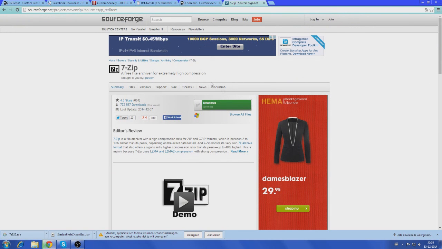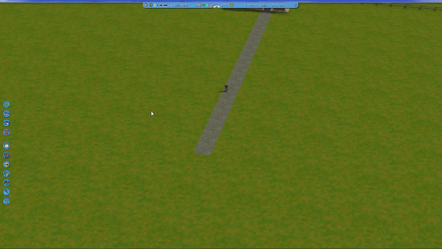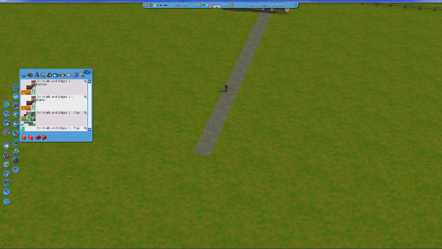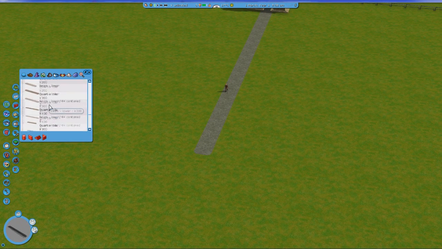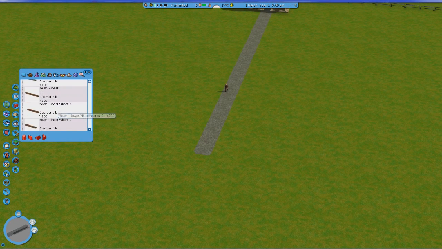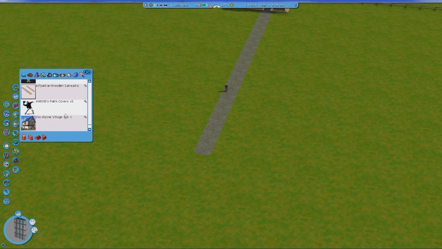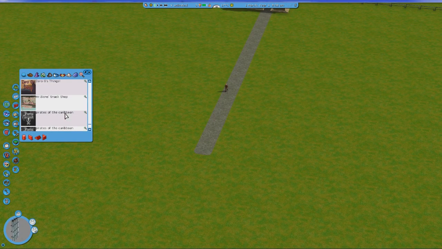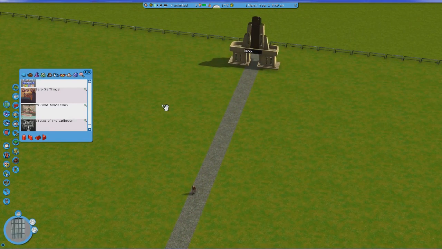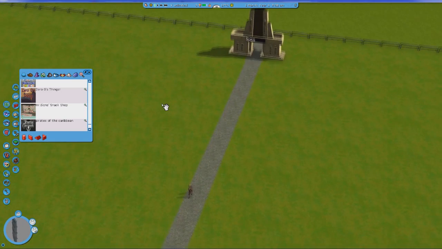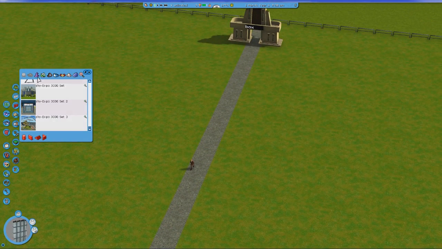So now let's look in game and see what we've got. Okay, so Roller Coaster Tycoon 3 is all loaded up now, so let's look in walls and actually see what we've got. So let's scroll down to Shy Guys Alpine Village, and there we go, there's the Alpine Village set. And now you should be able to open it without any errors and without not being able to find it. And sometimes you will notice that not all of the custom scenery sets are actually in walls, and it really depends on the sets. Most of the times the custom scenery creators are so friendly to actually put them in the corresponding theme, so you'll actually find that many of the sci-fi custom scenery sets are also in the sci-fi theme, as you can see.